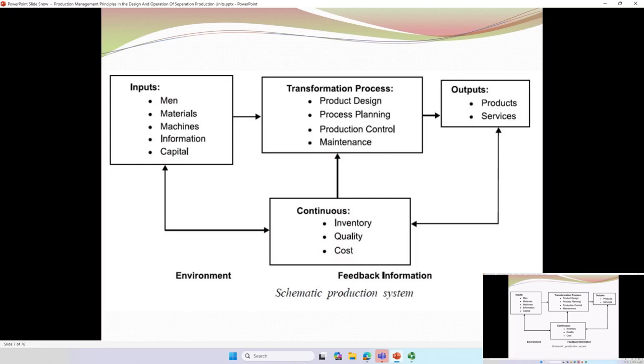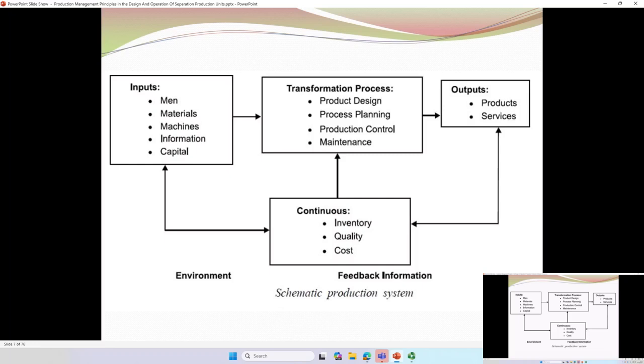And then we have quality and cost. This is just the diagram of a production system. So if you're a production engineer, these are some of the things you need to understand. But most of the time, as chemical engineers, we do step in as production engineers. I think you should know that. That is the reason why this knowledge is very important.